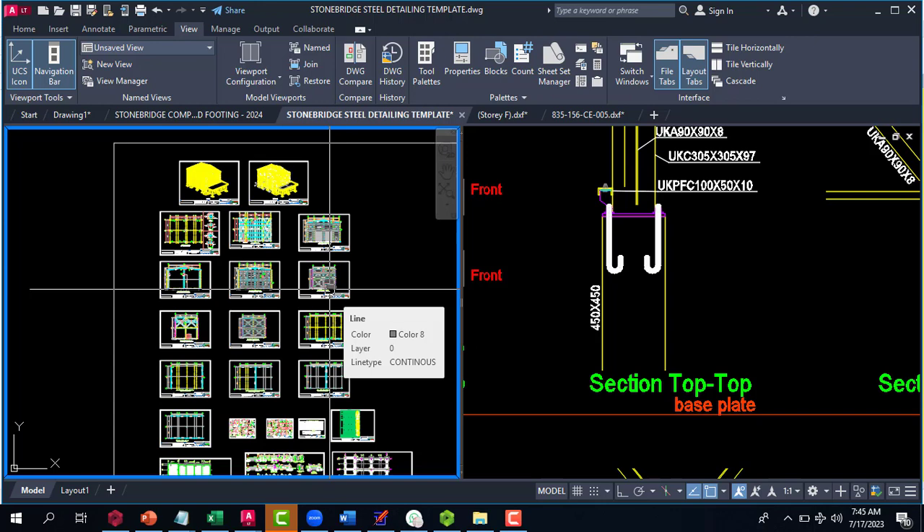As I mentioned in my previous videos on reinforced concrete detailing for Prota Structure, when it comes to reinforcement annotations, they don't come out clearly — especially when you want to print — because of the default color choices the software makes. This stresses you when you're trying to do a lot of editing, and the editing alone takes a whole lot of time.